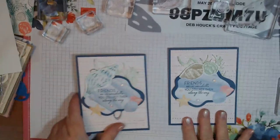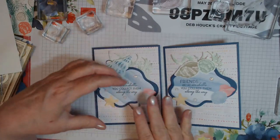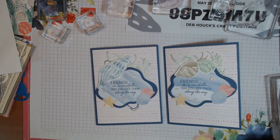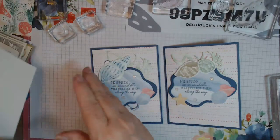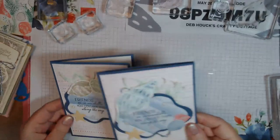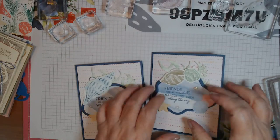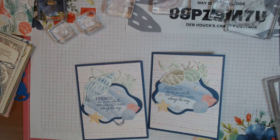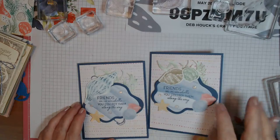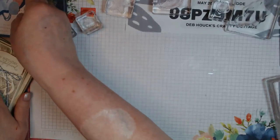Alrighty. Card number one. I like it better without this. I thought it would stick out more and I got it tucked under too far. And yeah, anyway, you get the idea. All right. So this is a scrap piece of white paper now. All right. So that's card one. You like this one better with the, yeah, it sort of makes the water look more like in the pool. This is the back of this designer paper, so I thought that was pretty cool. And the water's going more sideways instead of up and down. All right, so let me figure out. I'll just put that right here.